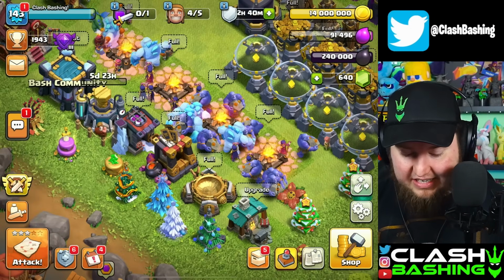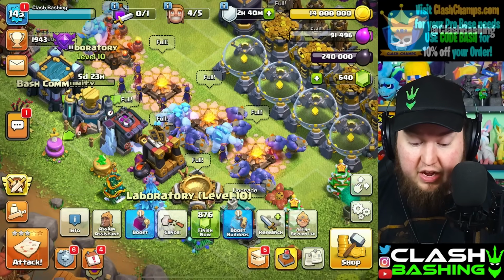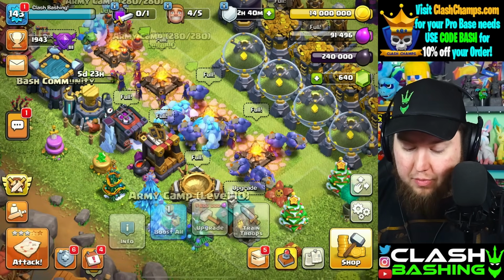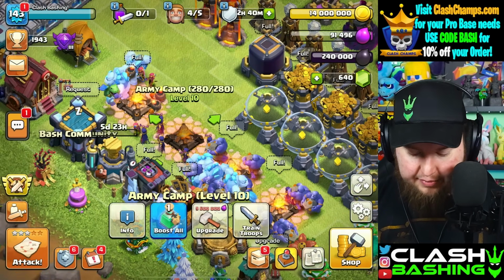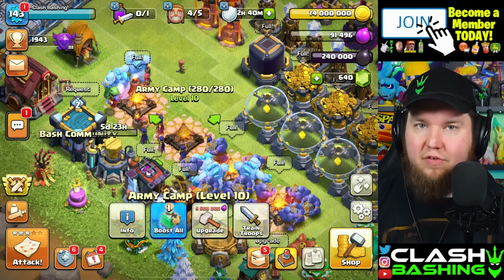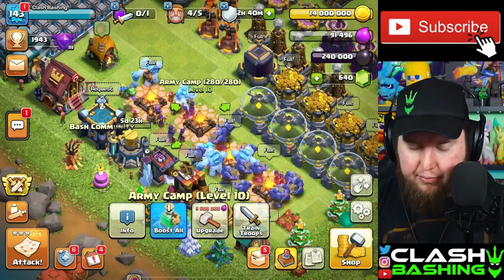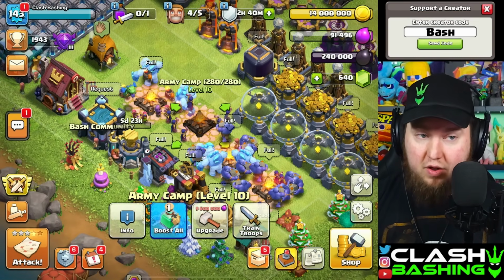so that's going to be something we're going to work toward. But honestly, after I get Clan Castle, Hero Hall, Laboratory up, I think for me, it's going to be army camps next. Getting those army camps up so we can have more space in our army is going to be massive. It's going to be huge. I think getting the army camps up has to be a really high priority. For me personally, it's going to be one of the top priorities.